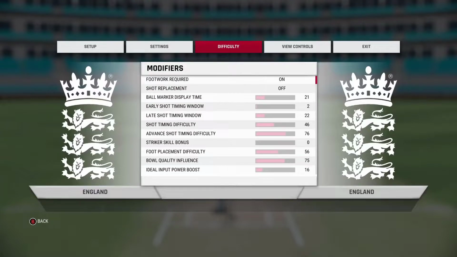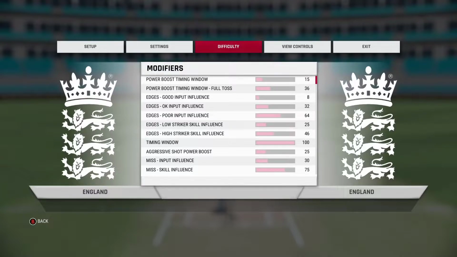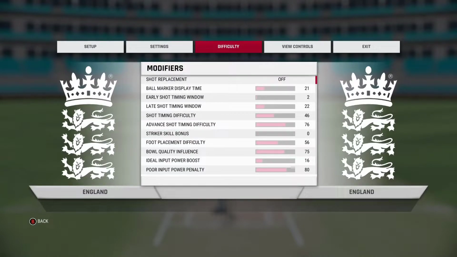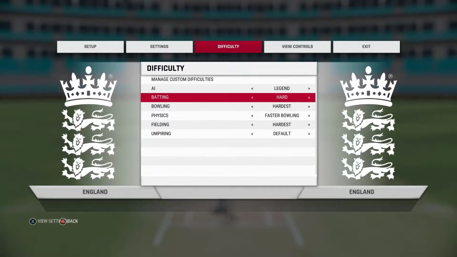So you can view settings, and as you can see, these are the settings for the hard stuff. These are the settings that will allow you to score runs relatively risk-free. You can score at a very, very high average, and if you play your entire career like this, it is pretty unrealistic because you will average 50 plus in every format quite possibly, and will make the game quite easy. But if you do want that, that is the difficulty for you.